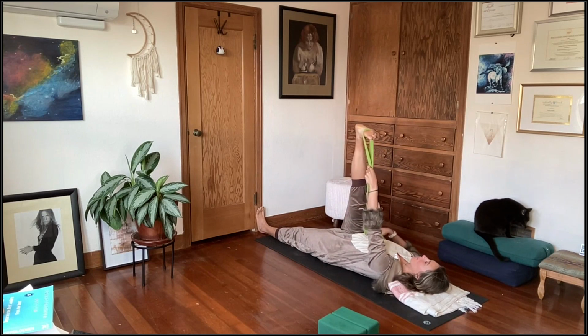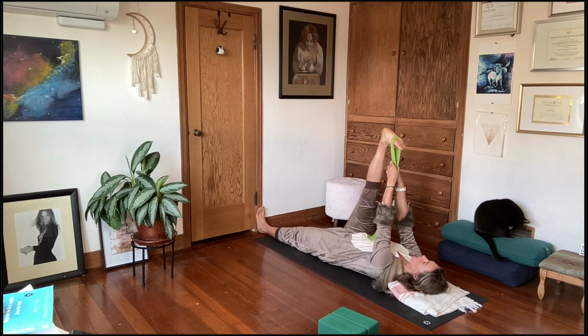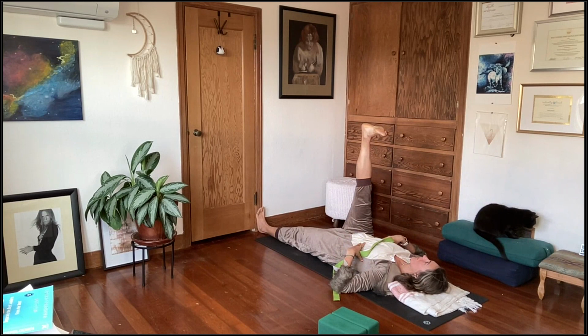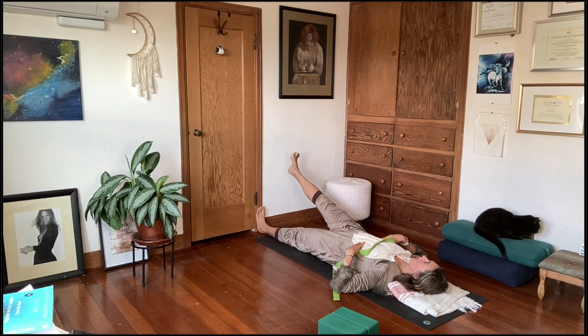Let's come back through center one more time, walking the hands up the strap towards the foot, flex the toes towards the face, press the heel bone towards the ceiling, deep breath in. We're going to see if we can keep the leg as is and release the strap. So right leg still up towards the ceiling, but release the strap so your active range of motion slowly, with control, lower the right leg towards the wall.